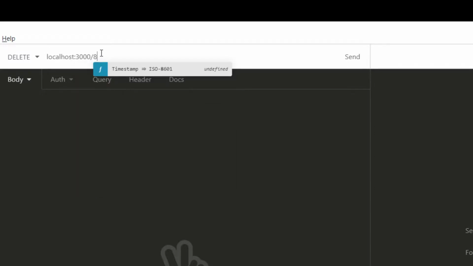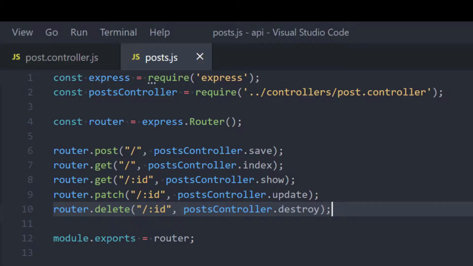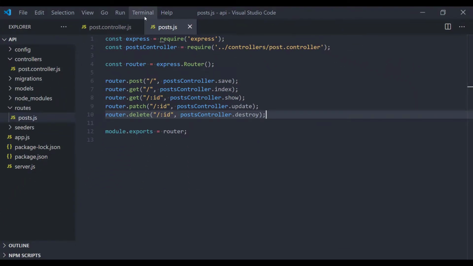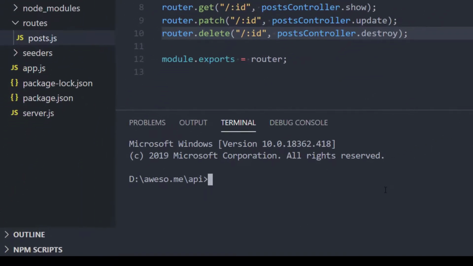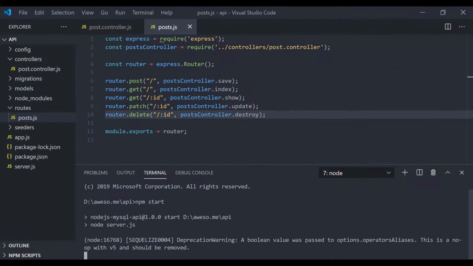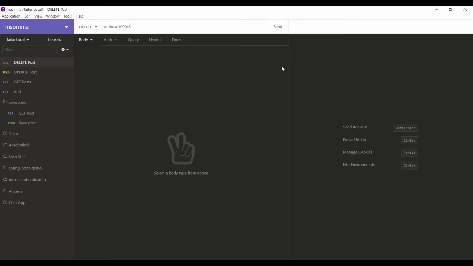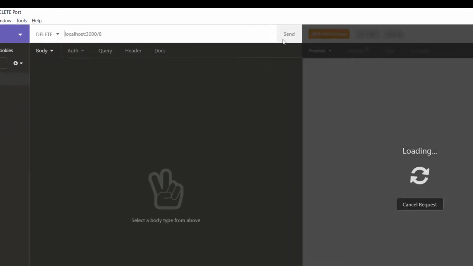I'm gonna use ID 8 and make sure we start the node.js application, npm start. Alright, now let's hit this endpoint and let's see what happens.